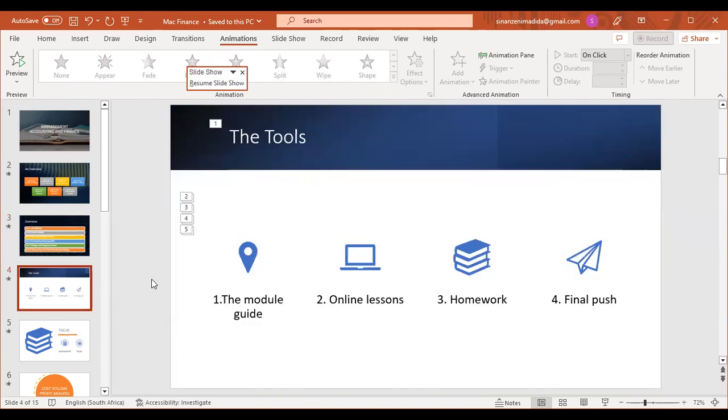Because of that, the tool we are going to be using is the module guide. The examiner, our number 1, guys, is the module guide. The examiner does not have a choice but to examine you with what is in the module guide. So we are going to make sure that we understand all the examples in the module guide. We are going to assist the examples in the module guide with our online lessons, which we are going to be doing in the evening. I don't know what you agreed, guys, how many times a week. I still have to check your timetable.